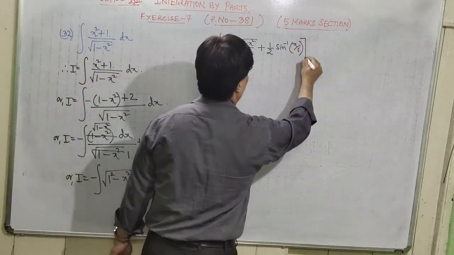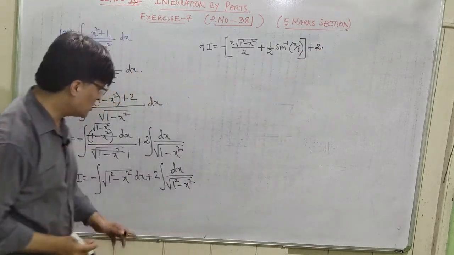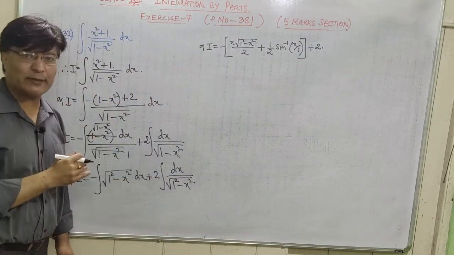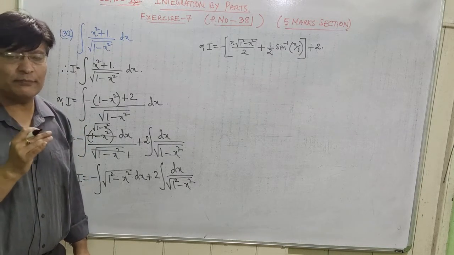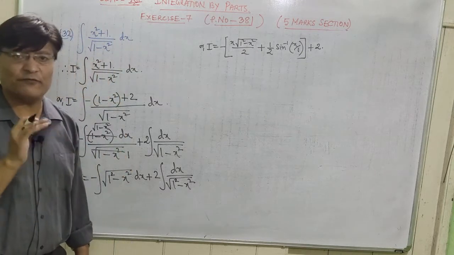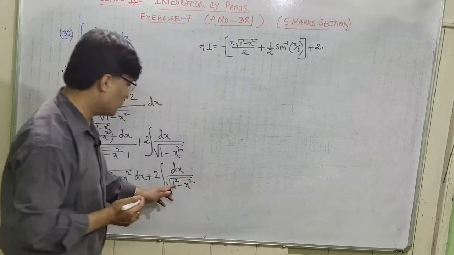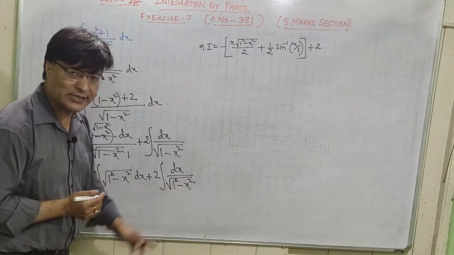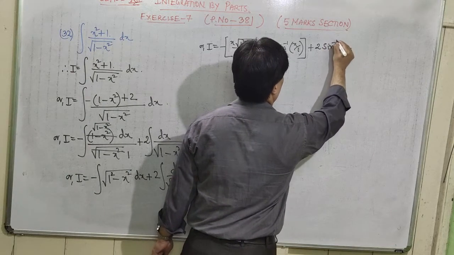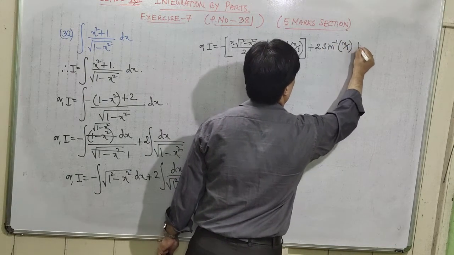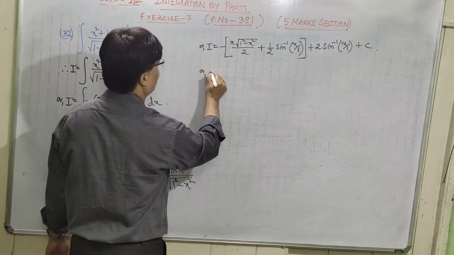Okay, then third bracket is closed, then plus 2 into, now this is the form integration of dx divided by root over a square minus x square. This is the sixth standard form from the chapter method of substitution. So what is the formula? Here a is 1 and x is x. Sine inverse x by a. So this is sine inverse x by 1. Then what do we write? Plus c. So let us multiply it by minus sign.